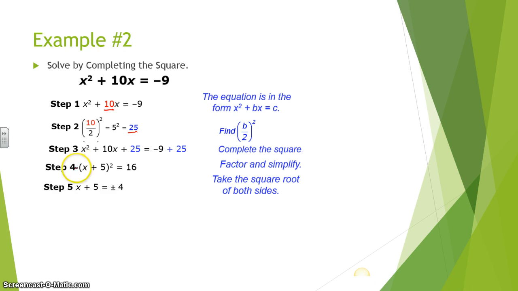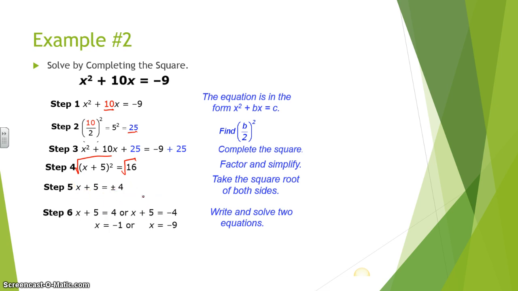So remember, you take the square root of the left, take the square root of the right. Square root of the left just unsquares this x plus 5, so you have x plus 5. Square root of 16 is 4, so remember it's plus minus 4. So what we have to do is solve now for x plus 5 equals 4 and x plus 5 equals negative 4.